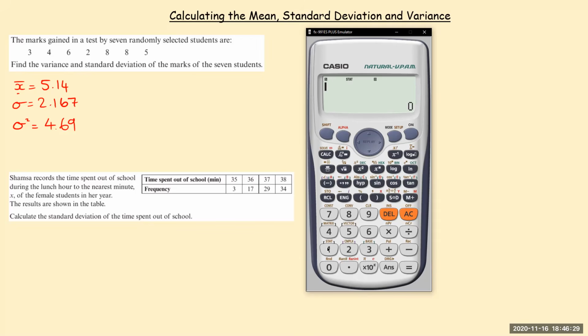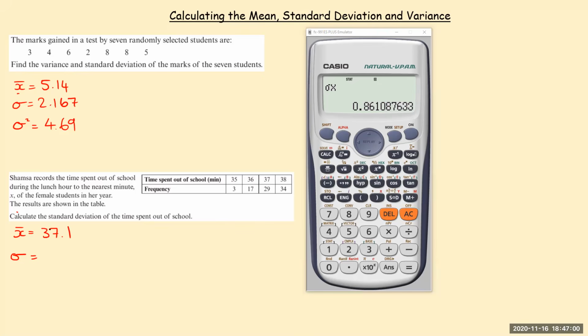We've then got Shift 1, and we want the 4 var again. I want to know my mean, please. Press equals. So my mean for this one is equal to 37.1. And then I want my standard deviation. So I've got Shift 1, 4. Standard deviation is number 3. So it's press equals, don't forget, it's 0.861.